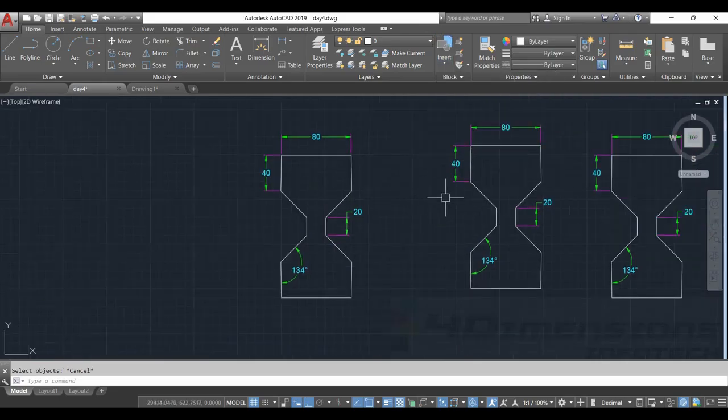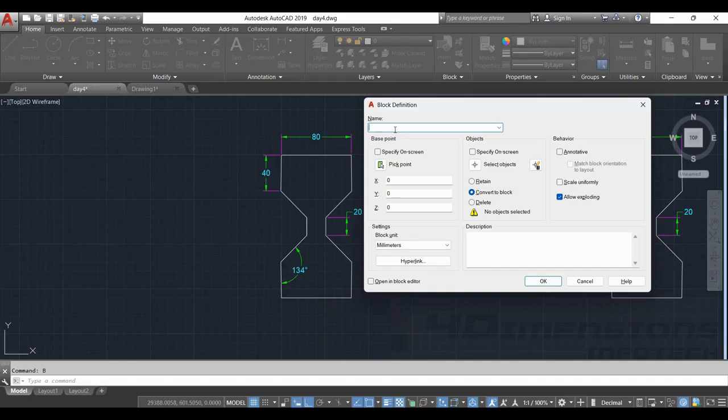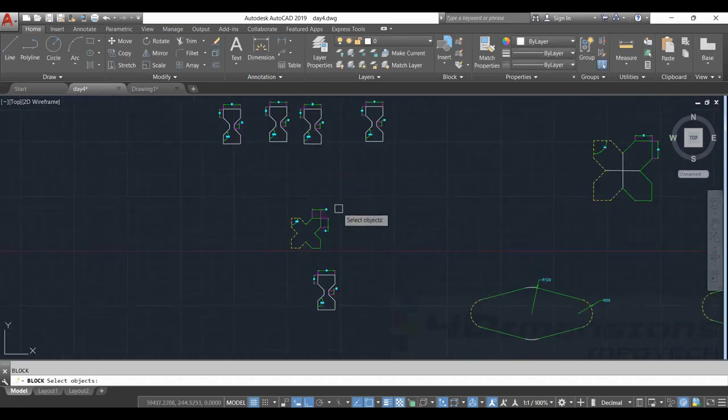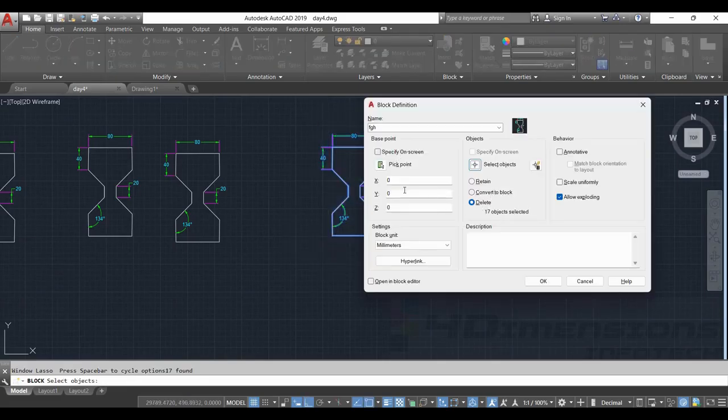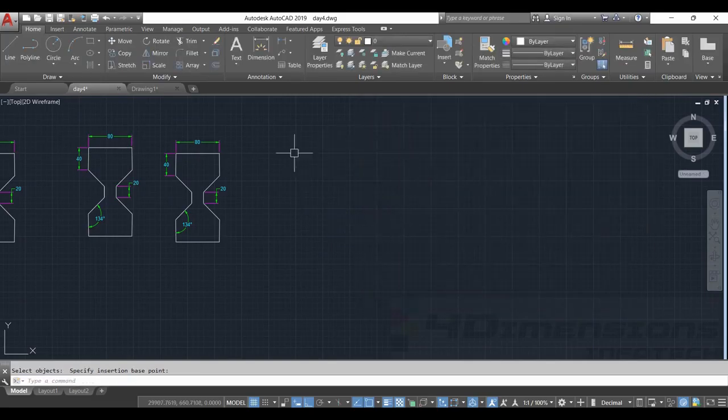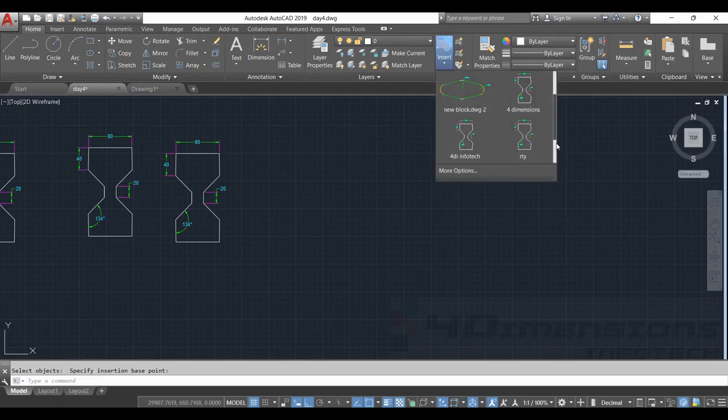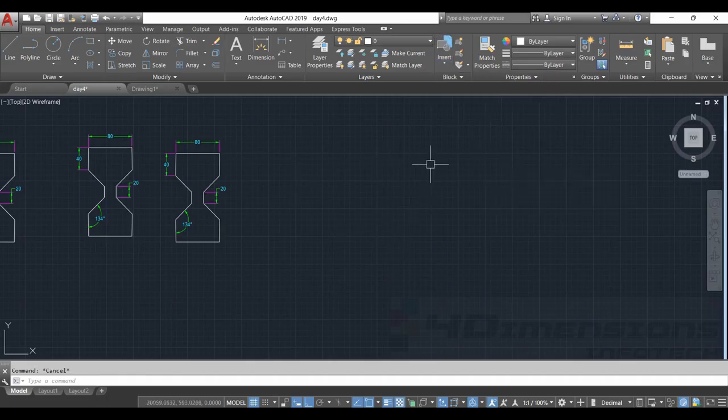The third type in block we are going to see here, say B enter, specify the name. This time we are going to say delete, then select the objects we require to make the block. So I'm going to select this sketch here, say enter again and say delete and then add the pick point. Say OK. Now this sketch has been deleted but it is converted to block. We can go in insert and here we can see the FGH named block has been created. So in this way we can use the three options in the block, whether you want to retain, convert to block, or delete. In each condition a block will be made but the current sketch will have different conditions.